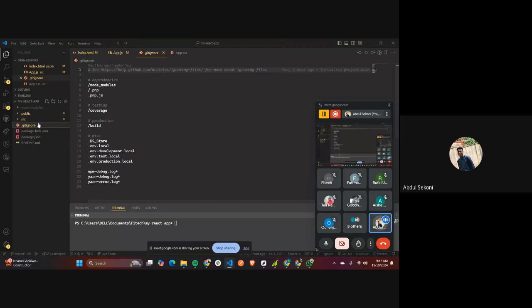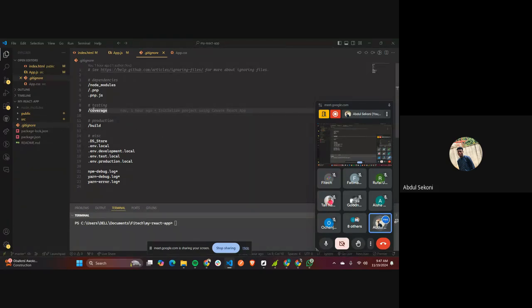Now, .gitignore is like telling GitHub that when I am making an update and I want to push my code to GitHub, do not send these files. So any files that are included in this .gitignore do not go to your GitHub.